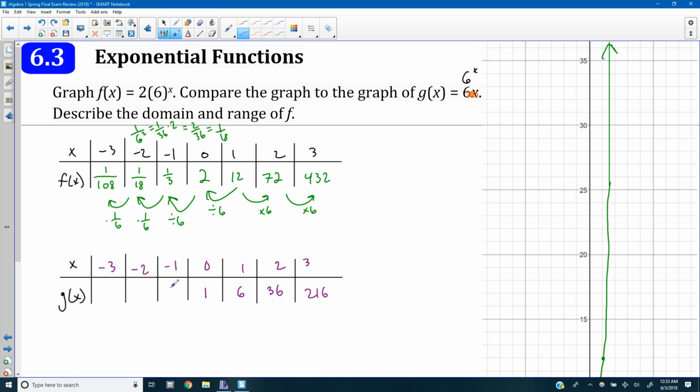6 to the 0 is 1. Here's 1 over 6 to the first, or 1 over 6, 1 over 36, and 1 over 216. So I'll try and graph this a little bit here, but just keep in mind what's actually going on here. Every number here is exactly half the number of these numbers here. Now you're saying, no, look, this is 36 and this is 18. No, this is 1 over 36. 1 over 36 is half of 1 over 18 because the denominator is doubled. All these numbers are half of the heights of these. Otherwise, these graphs are the same. So clearly, what's changing here? This 2 is affecting everything because it's doubling every number we get from here. So that's what's going on.